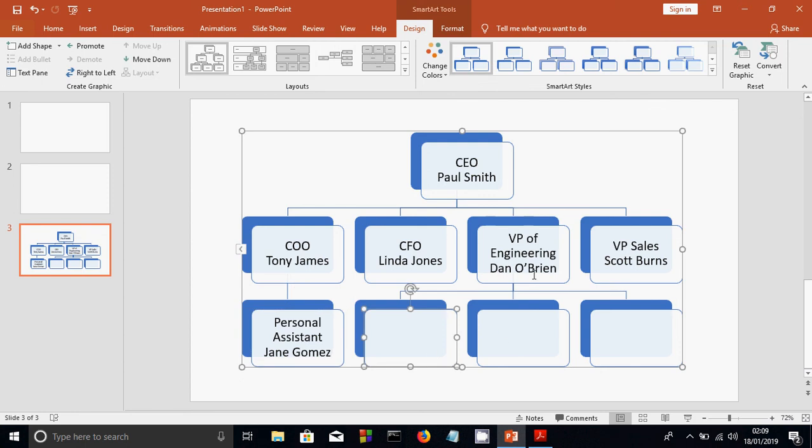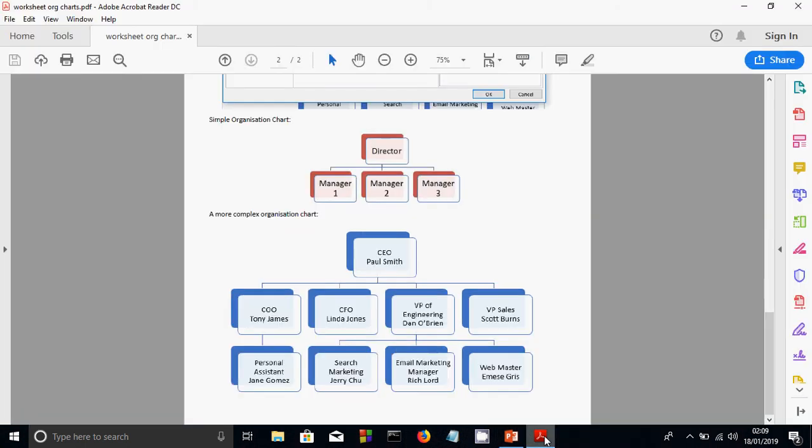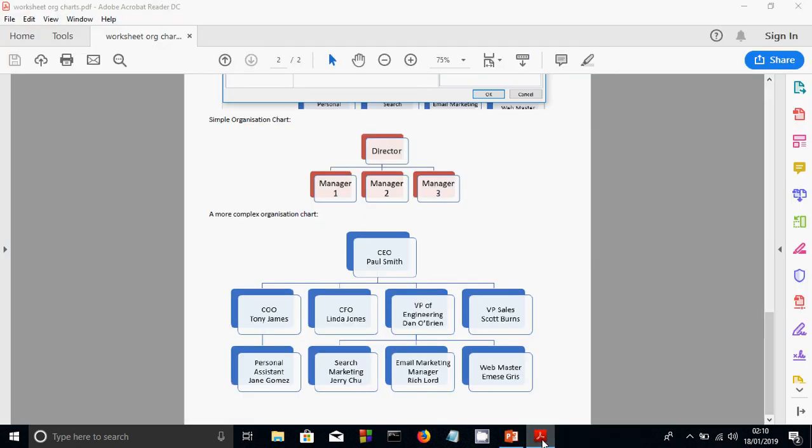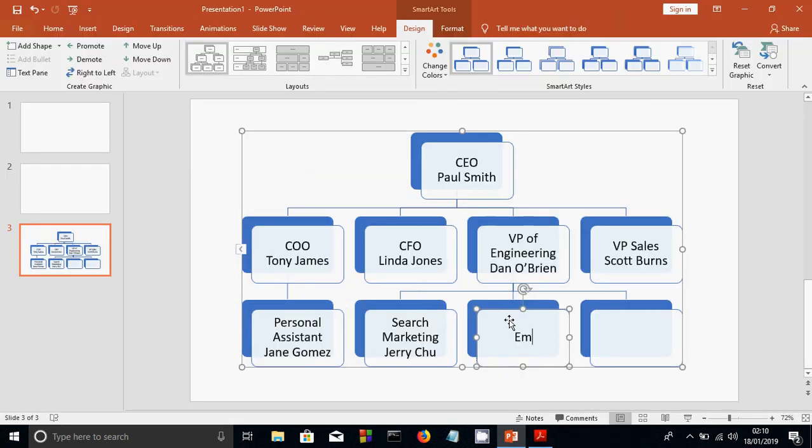And next, the 3 subordinates to Dan O'Brien. Search Marketing Jerry Chu. Shift and enter Jerry Chu. Next, Email Marketing Manager Rich Lord. Email Marketing Manager.